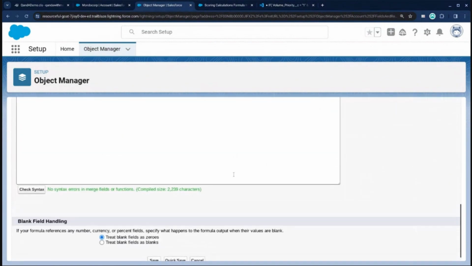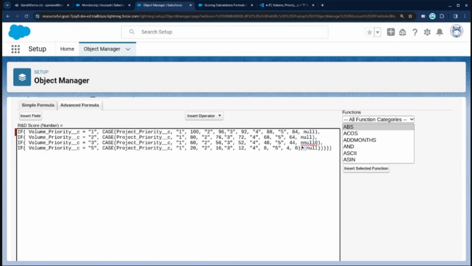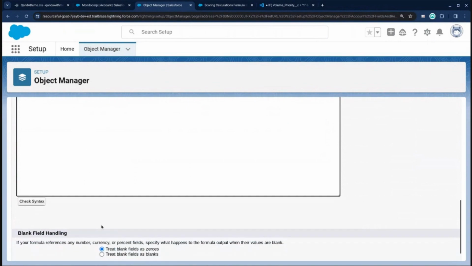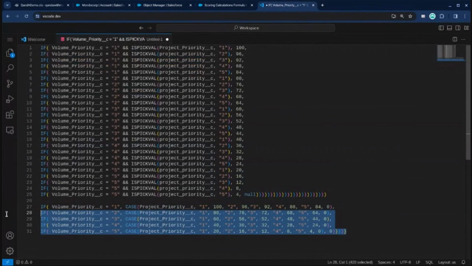The only thing I noticed there is on the question, we wanted to return null if we didn't match any of those. And I think we're returning 0. Okay, yeah. Good catch, good catch. There's actually something else that I just noticed that we probably should take into consideration when we are creating formulas. So what I'm going to do is copy this just so I have it. I'm going to check the syntax. I'm going to paste it back here, and I'm going to make a little note.